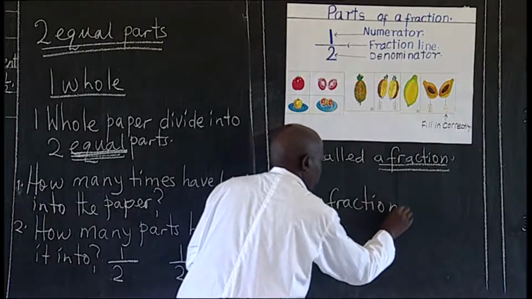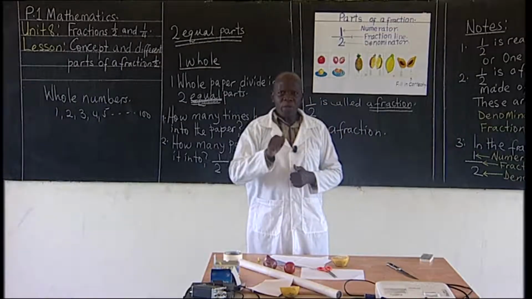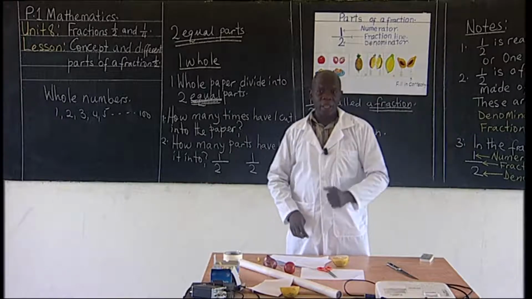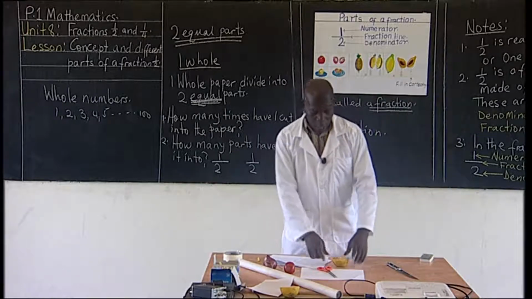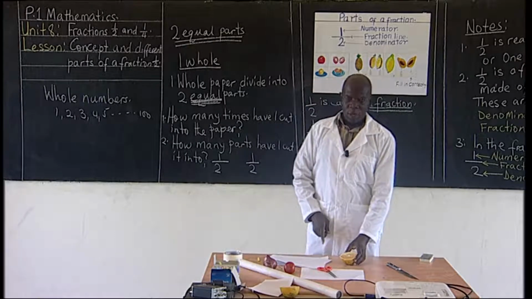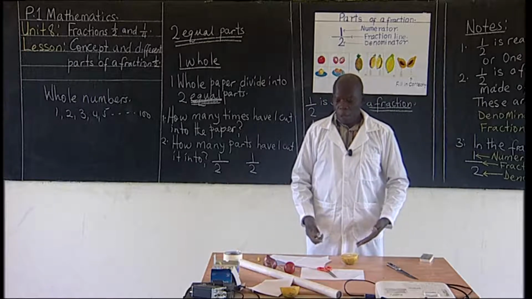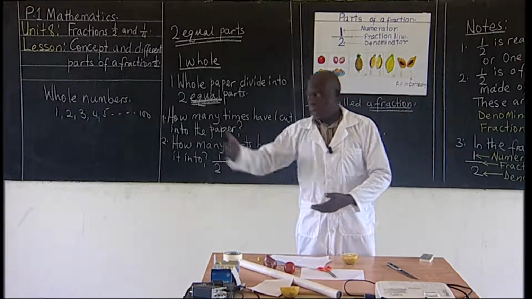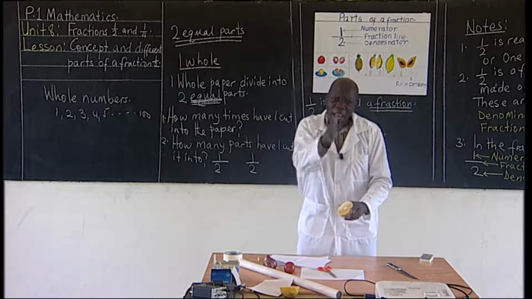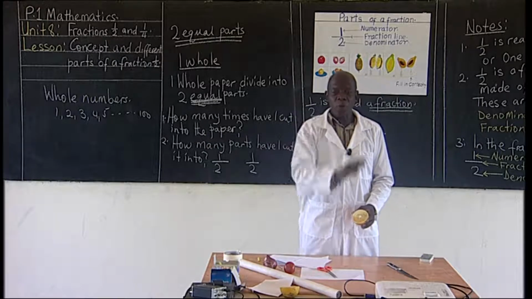A fraction. Next time I want you to understand this. When you are sharing with your friend something like an orange, make sure that you share equally, because I don't want one of your friends to be complaining. For example, you have bought a chapati there at the shop, or Linda's. Make sure that you share it equally. Your friend gets the part which is equal to yours.